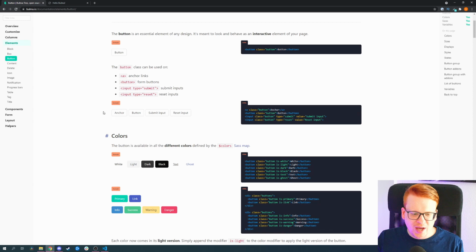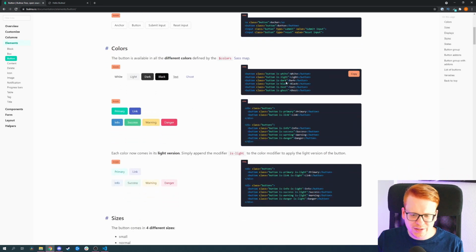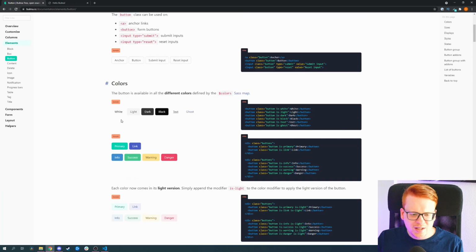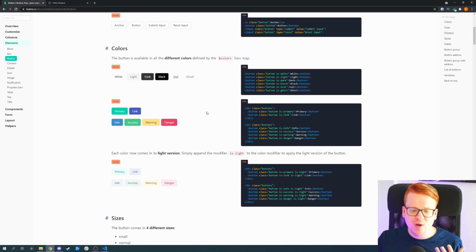All right, and then we have the button, which is this very lightweight button, which basically is just white, not filled, nothing. So it's very neutral. So we can add some colors here. We could say it's white, it's whatever. It's ghost, is white, doesn't have any background, or like a white background actually. Or you can just do it the other way around and make it more readable, I would say. So is info is yellow, is warning, is danger, yeah, it's red or reddish. And you can have this primary, link and so on.